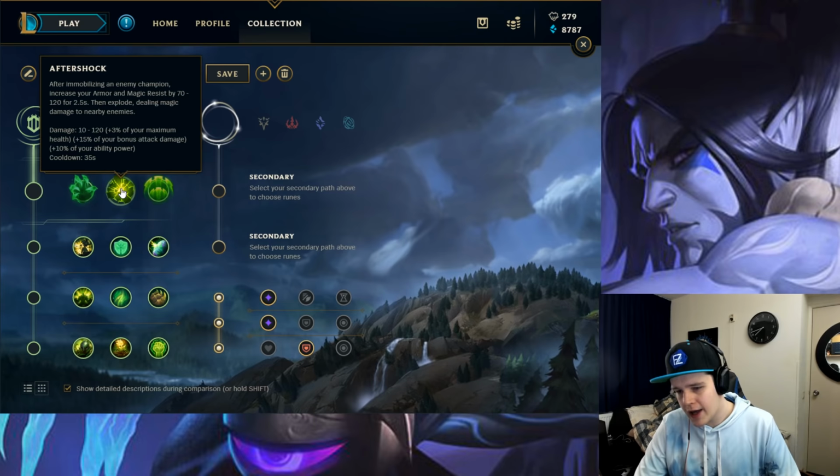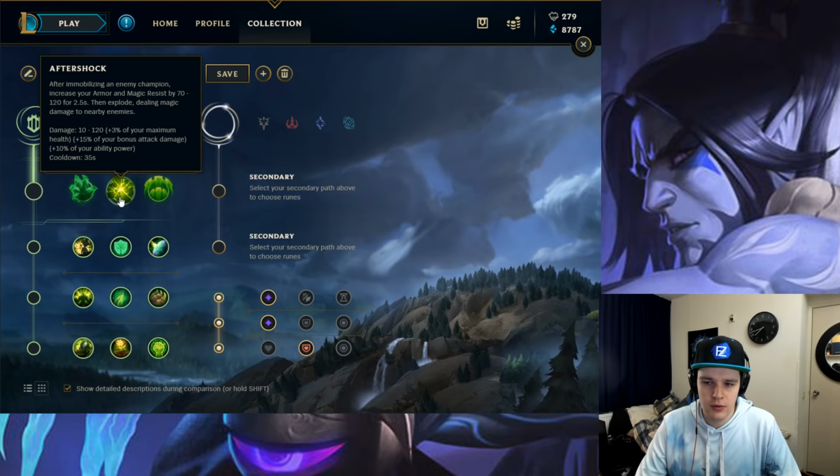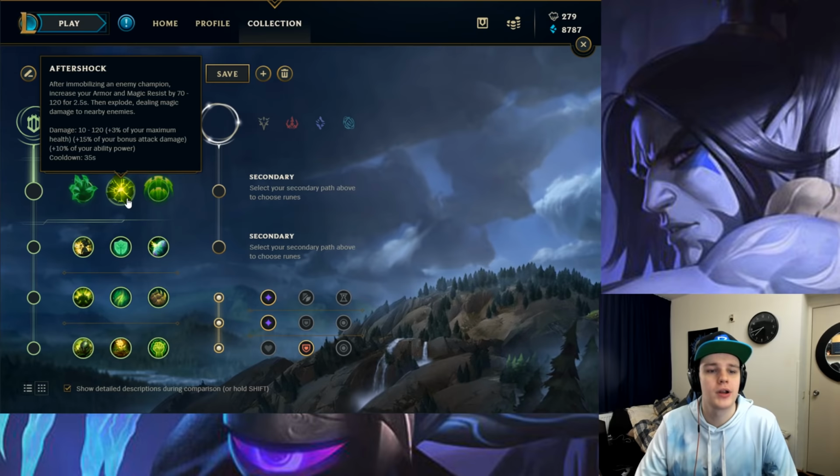Now, why Aftershock? The reason for this is you proc Aftershock when you use your E, like the chains from your E on somebody. So as soon as you go in, you get Aftershock. Every single time, there's no other way of really proccing it except maybe an ultimate, like a Malphite ult engage or something like that. So as soon as you go in, you become a lot more tanky.